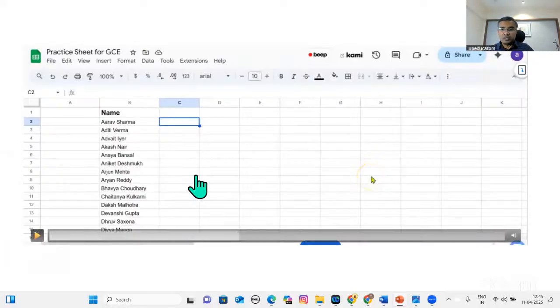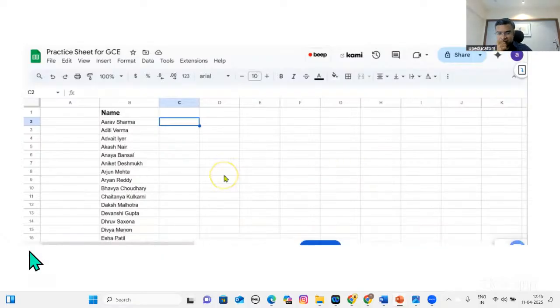But now the trainer is talking to AI. She has shared the screen and she'll be asking her question. She wants to split the name into name and surname. Yes, I can see your screen. It looks like you have a Google Sheet open with a list of names. So the third voice is coming from AI.